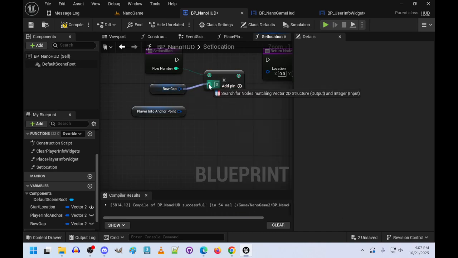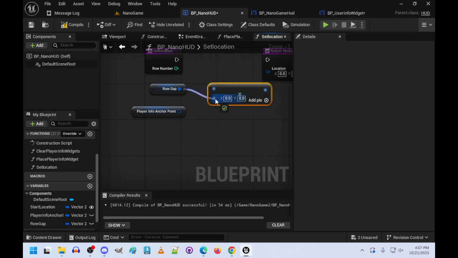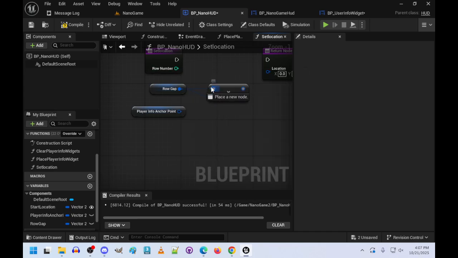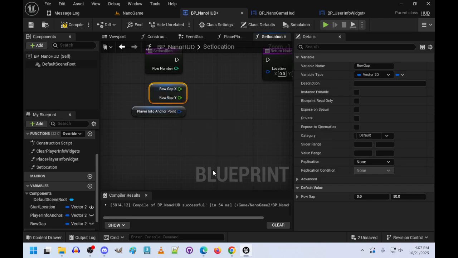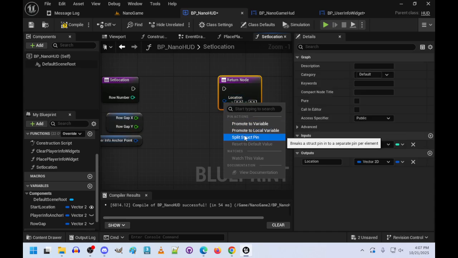Come on. Is it going to go the other way? Wow, this is being a pain. Okay, so let's delete this. We're going to split the struct pin. We're going to split this struct pin as well. No, we'll leave that.